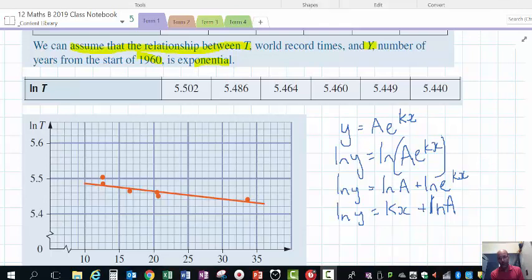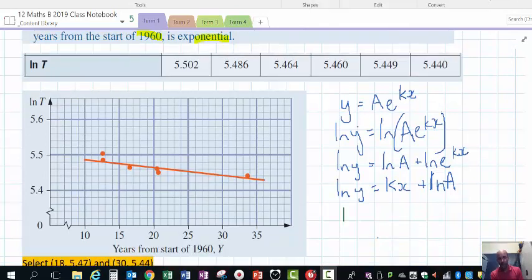We have different variables to y and x, so we need to adapt this now. So we have t equals a e to the k y, with y being a capital Y, and basically we need to rearrange as we've seen in the previous video.